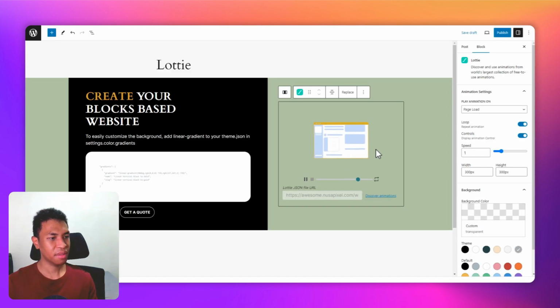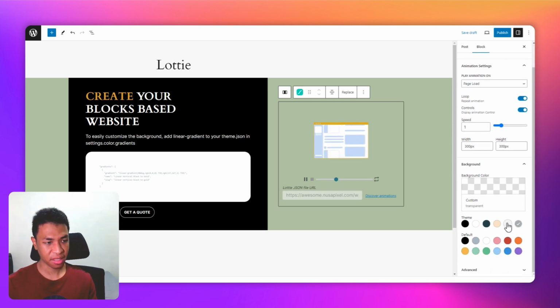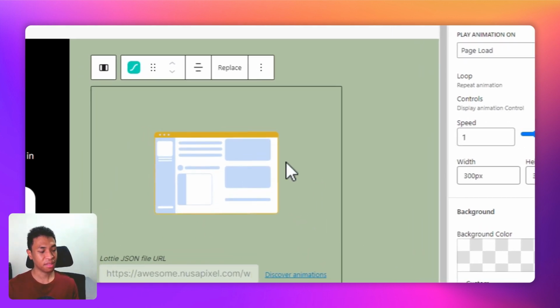And there you go. Now, if you look at the right hand side of your screen, you will see many options available. You can change the background color. You can also change the size. You can change the speed, the controls, the loop, the interaction, and many other settings. I think it's ideal to actually disable the controls because you don't want to show this control to your visitor. Just disable the feature. So I think that looks better.